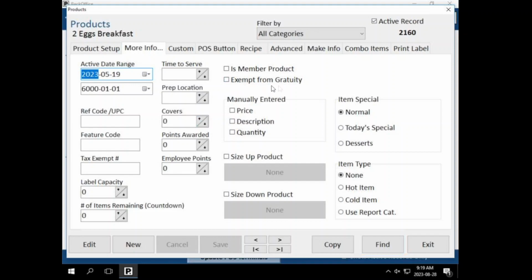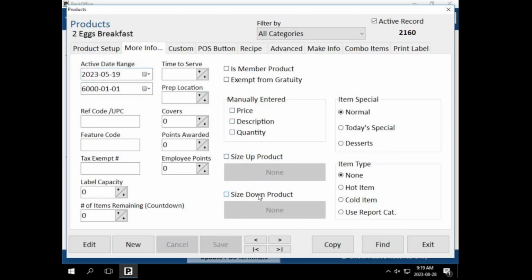You can also do exemption from gratuity. The manual entered option is for when, let's say, it's an open food product and you want a price to pop up. You could checkmark price, and it's going to ignore whatever price is in here in favor of a manually entered price that's going to show up on the POS. So a few different options here.